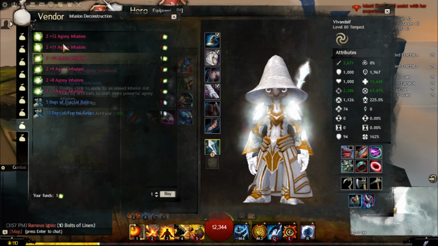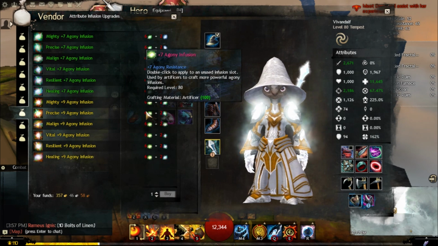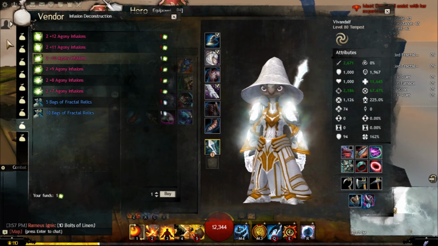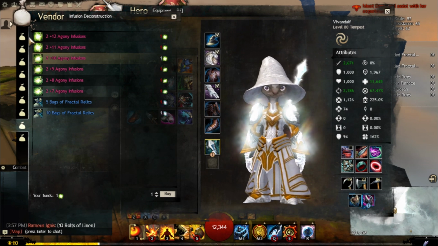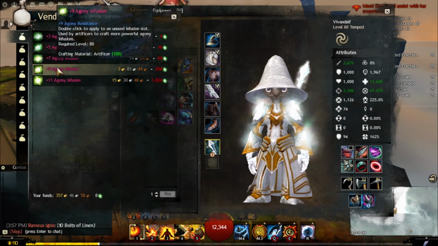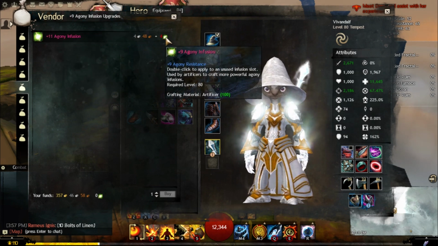So they do allow you to deconstruct your Agony Infusions if you wish. If you have 2 of these and you need some of these, you can easily do it through Deconstruction. Deconstruction is also very useful if, for example, you accidentally upgraded and now you all of a sudden have lower agony resistance. Let me explain this portion, because it can be very important too, and you may not realize it when you do it. Be aware of this. If I go to +9s real quick, to make a +11, you need 4 +9s, right?